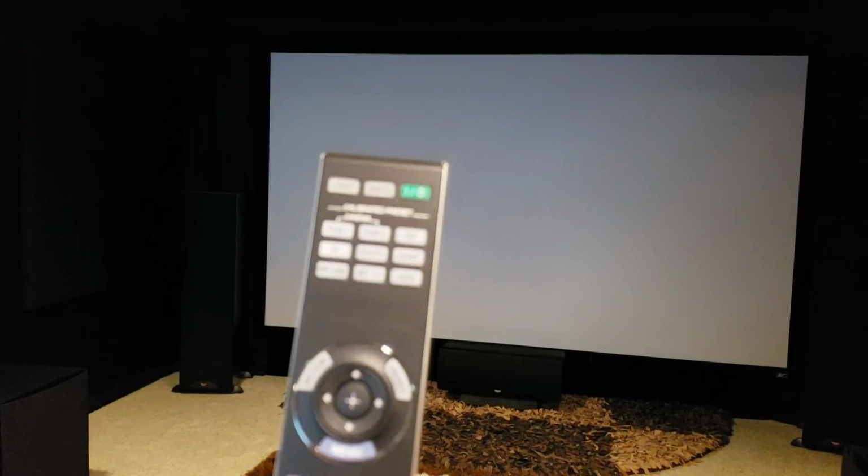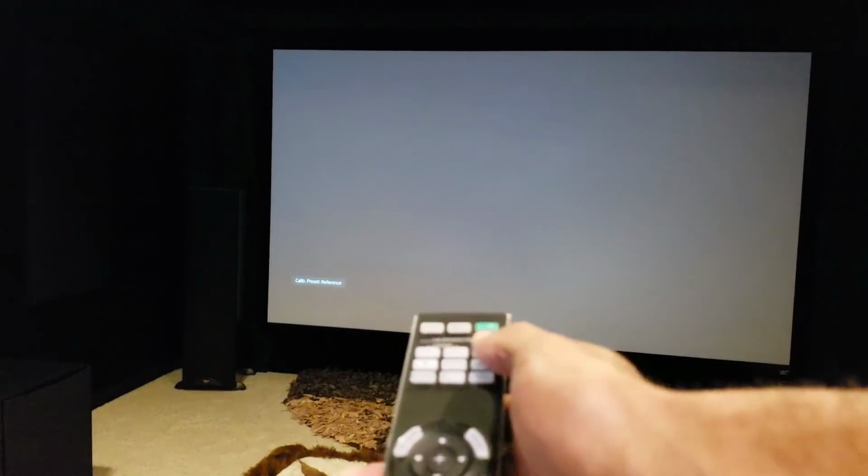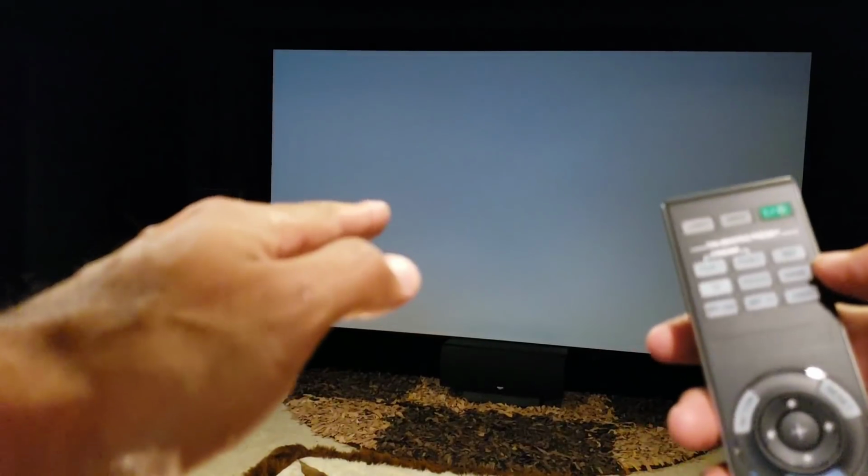Now, one thing to keep in mind is you want to have something playing on the screen. So just put your Blu-ray player or some device that has an image on the screen. And on your remote, right now I'm in reference mode. What I use reference mode for is just regular TV and SDR content. You want to choose a picture setting that you're going to use only for HDR. So what I do is I use Film 1. Cinema Film 1 is always going to be for HDR and the gamma curve that we're implementing. That way, Film 1 is always HDR, and I go to reference when I'm doing standard definition or SDR.